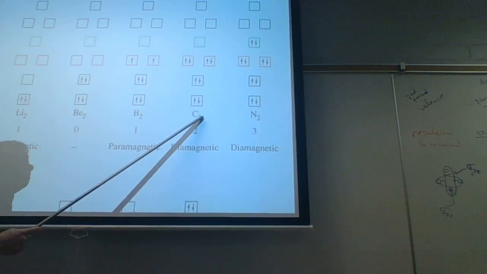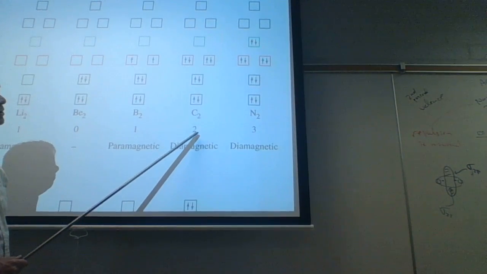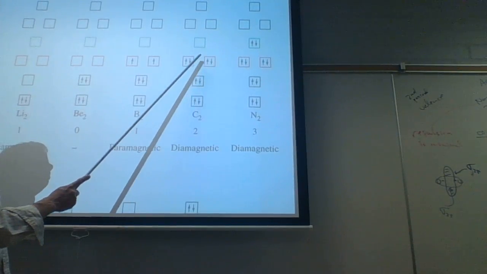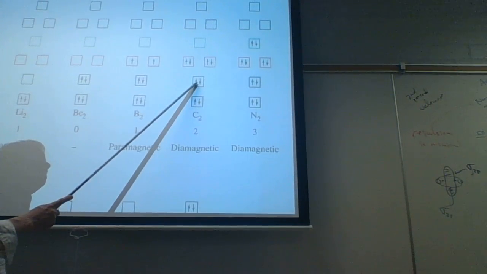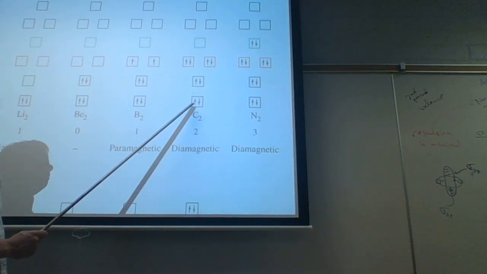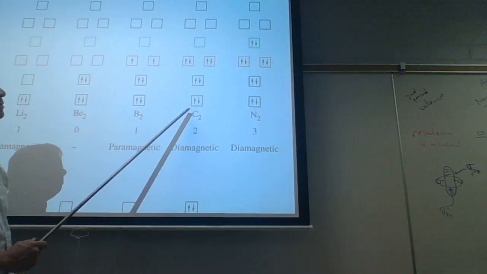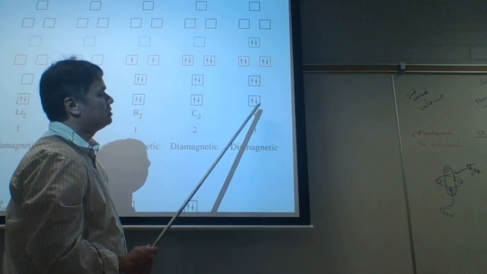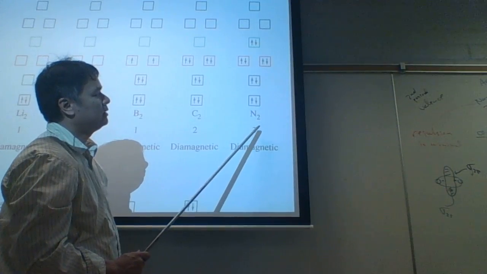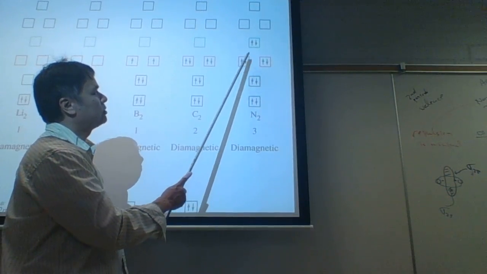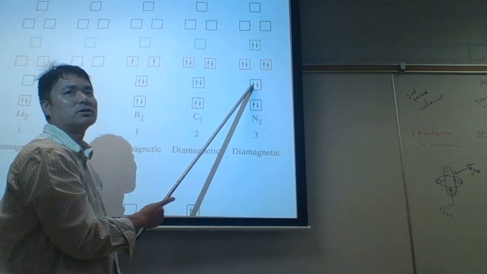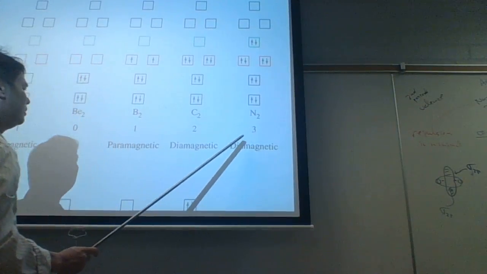The diatomic carbon does exist also. Diatomic carbon would have a double bond. What it has is 2, 4, 6 electrons in bonding, 2 electrons in antibonding. And so we got more electron density in the bonding than antibonding. In fact, 4 electrons excess for it. N2 we already know. N2 has a triple bond. That's very common. And the triple bond here is shown here. We got 2, 4, 6, 8 bonding electrons versus 2 antibonding electrons. It gives us a triple bond. It's diamagnetic.